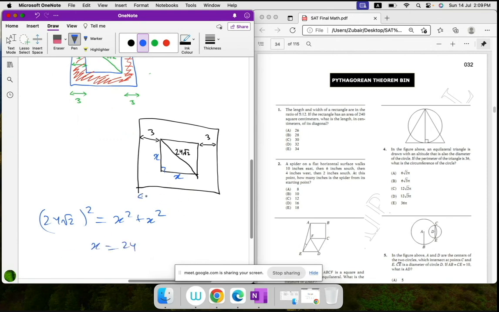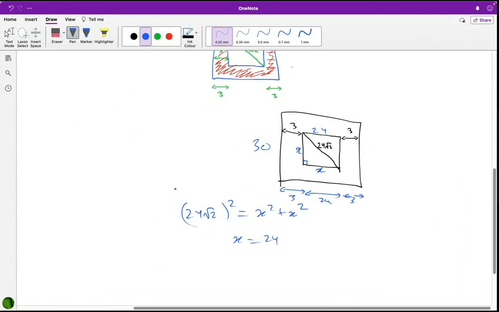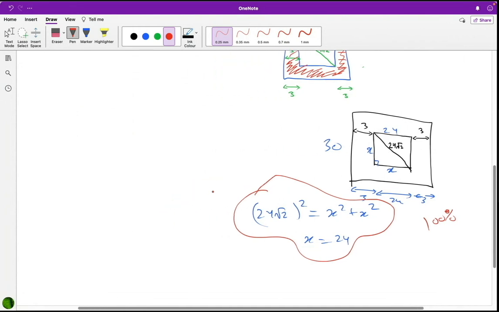Yes, and then this is 3. Now this is 24, and this is 3 again. So the length of each of the sides of the bigger square is 30 and the smaller is 24. So I just did 30 squared minus 24 squared, which is the area of both squares subtracted from each other. Now what I'm trying to do here is, Mahat, are you listening to us? Yes, sir. Okay. Now what I'm trying to do is make you understand that you can always skip this part. Whatever you said is 100% correct, and you took the time, which was very well. That was not late. I think you have a strong grip on this.